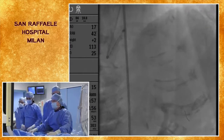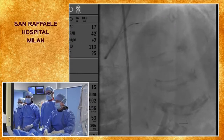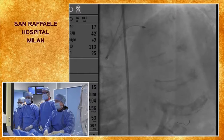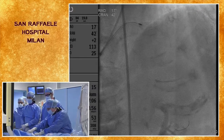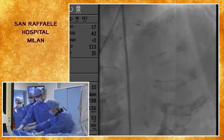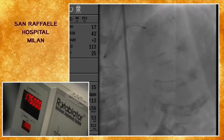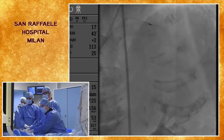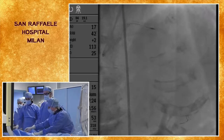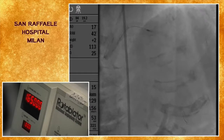Okay, so the rota ablation is now inside the left main. Okay, we are in the proximal LAD, which is fine. Over there is large. We are very tight here. So the brake is on. Let's come back a little bit with the wire. Pull back while I do it. Come back with the wire. Okay, that's fine.